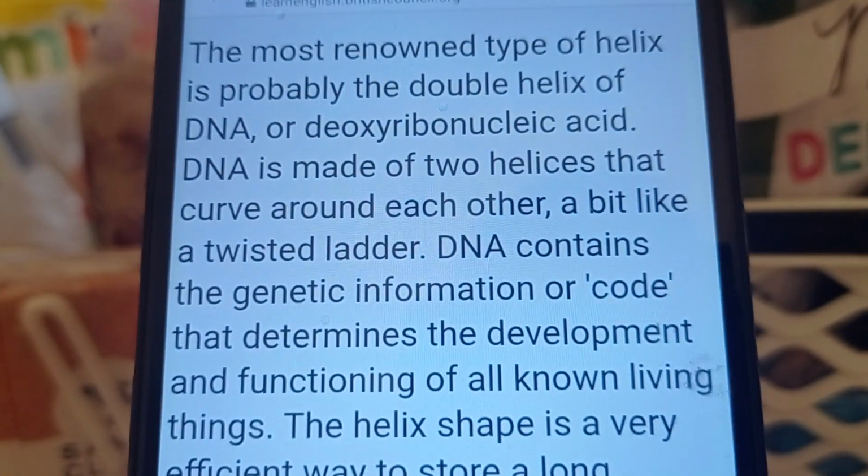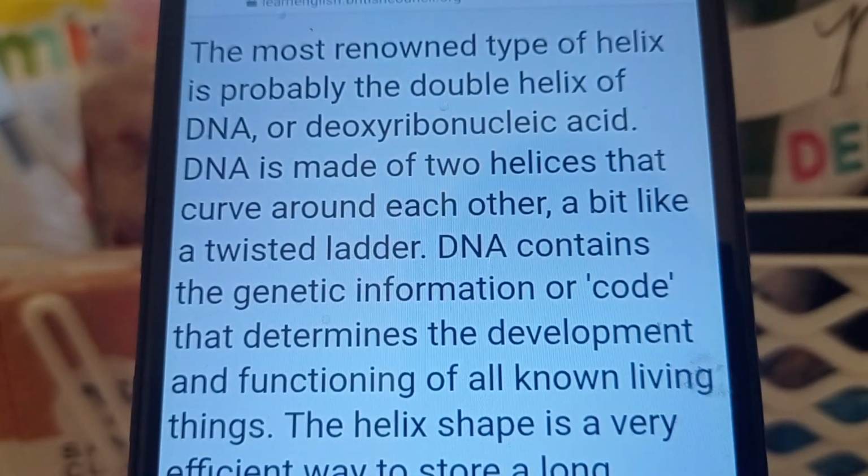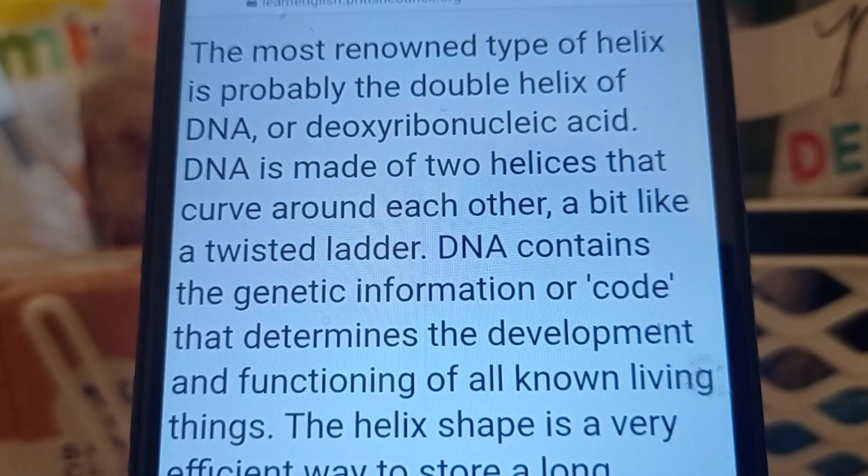The most renowned type of helix is probably the double helix DNA, Spanish ácido desoxirribonucleico, or deoxyribonucleic acid. DNA is made of two helices that curve around each other, a bit like a twisted ladder.